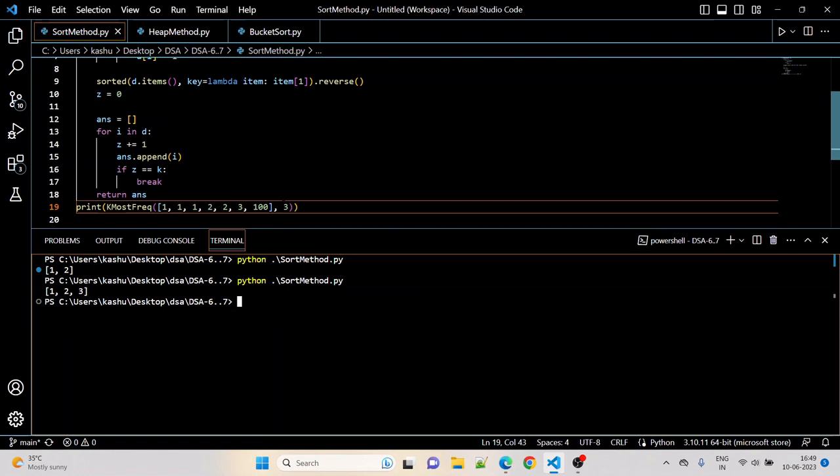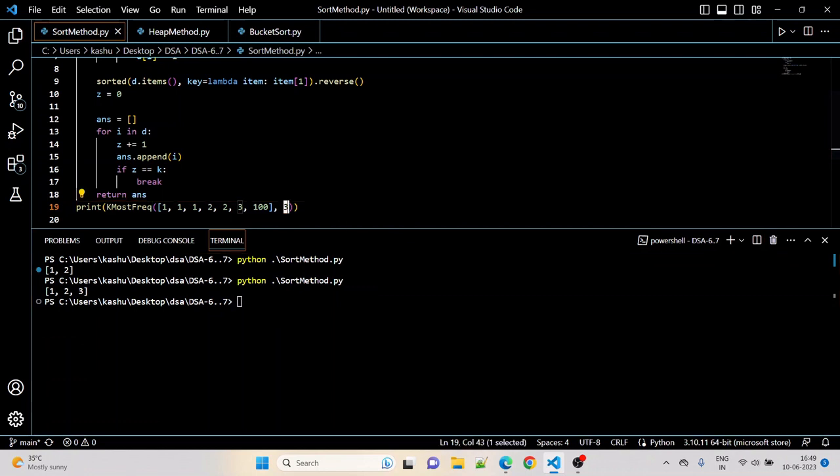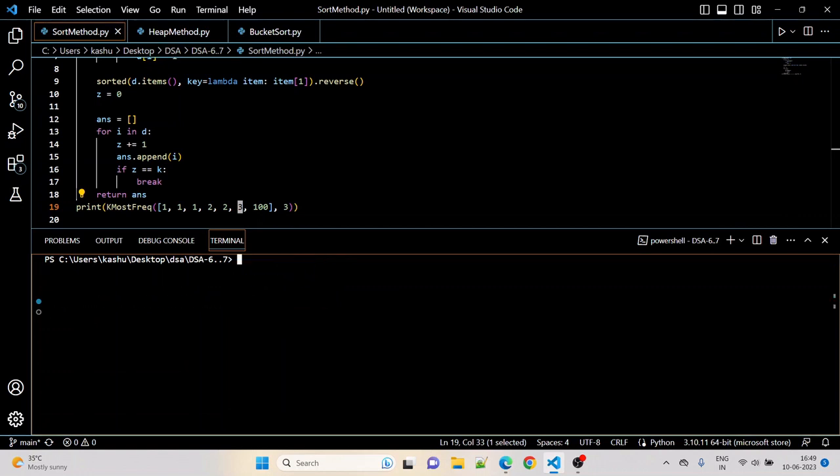Because we are just returning 3 elements, it can take either of these, because 3 and 100 both have a frequency of 1, so it took 3.